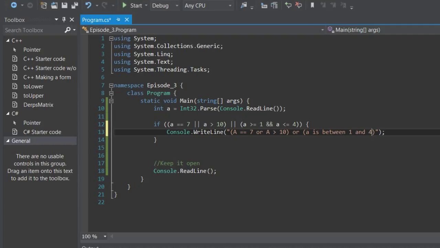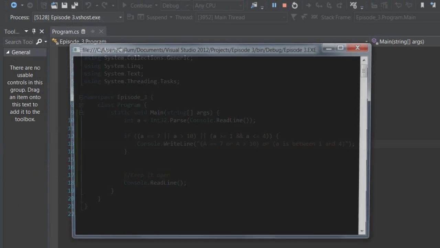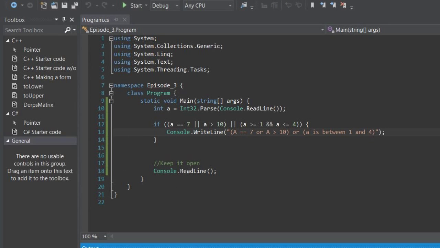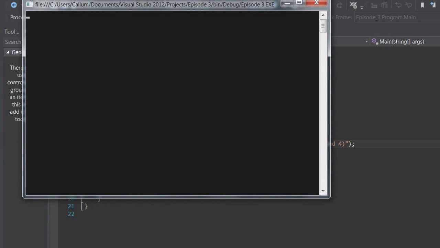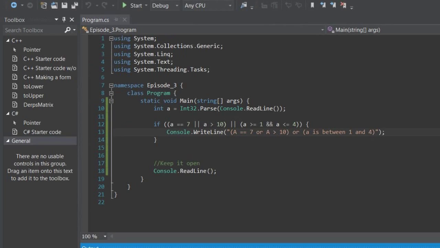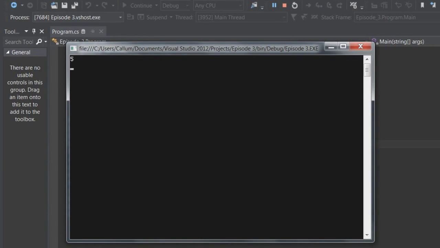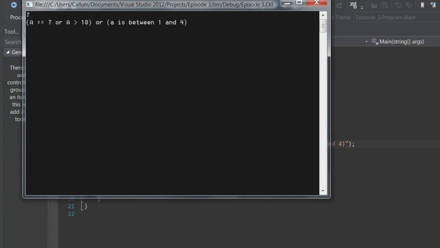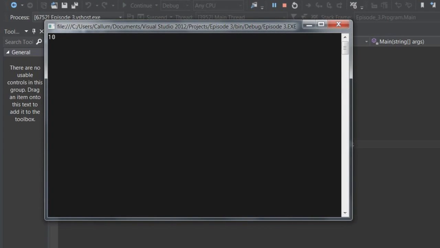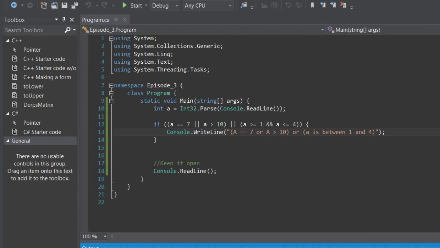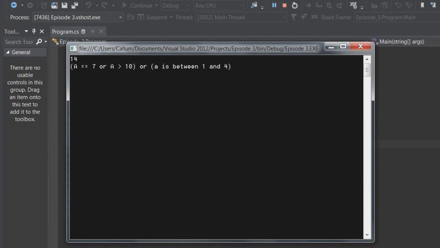So for this to be valid, you can have 7, 11 or more, 1, 2, 3 or 4. So 1 works, 3 works, 4 works, 5 doesn't, 7 does, 10 doesn't, and 14 does.